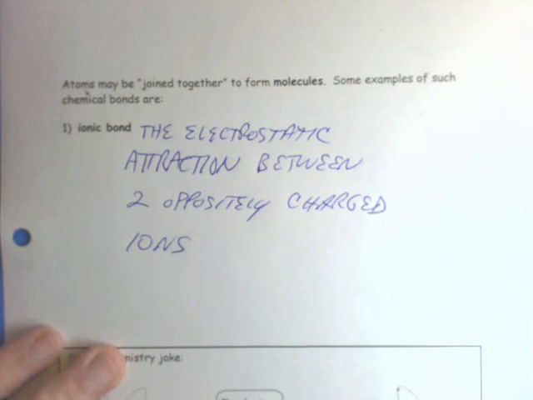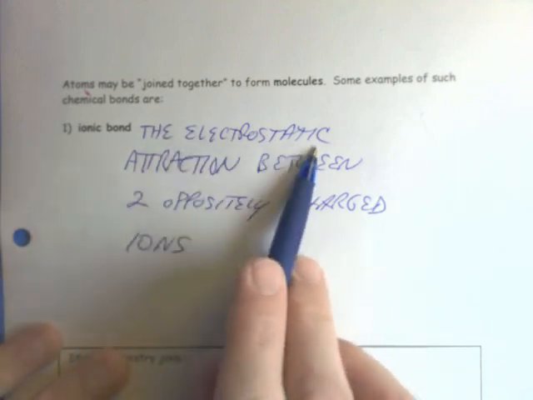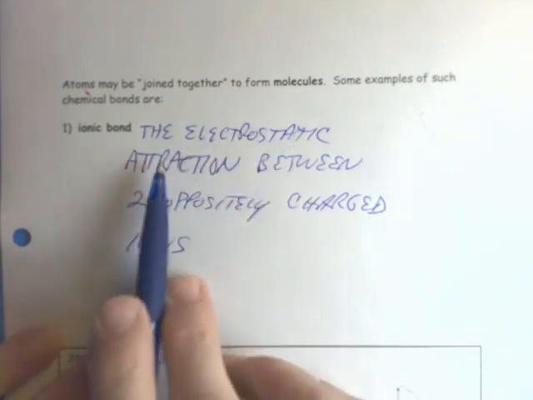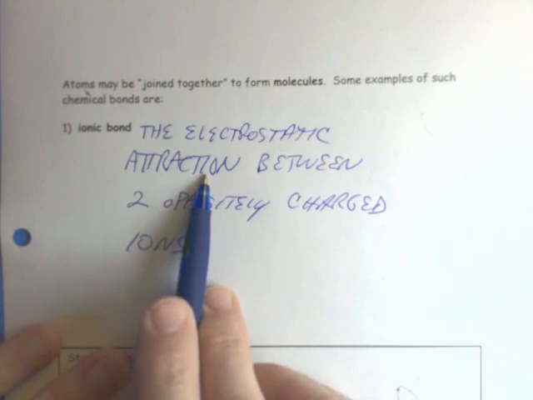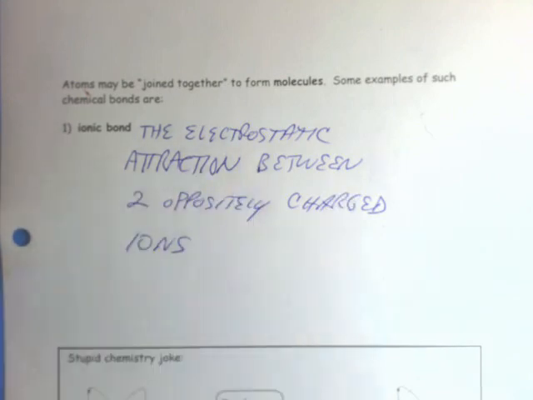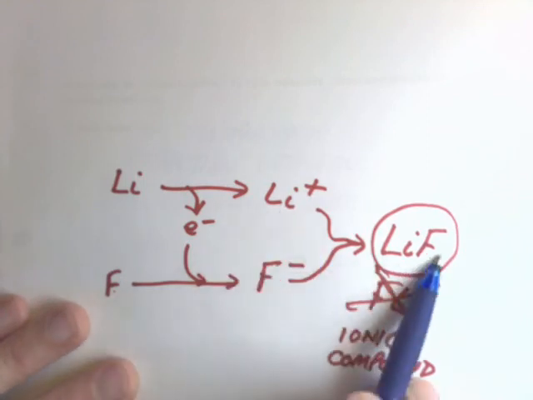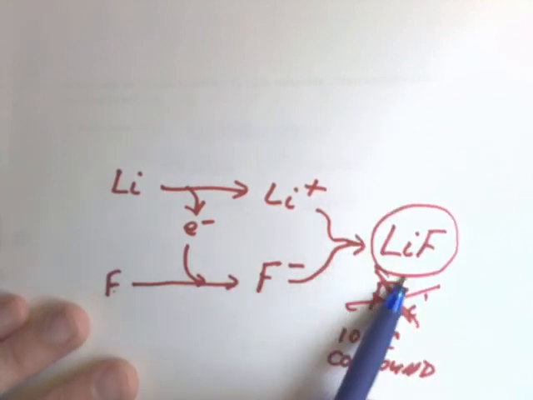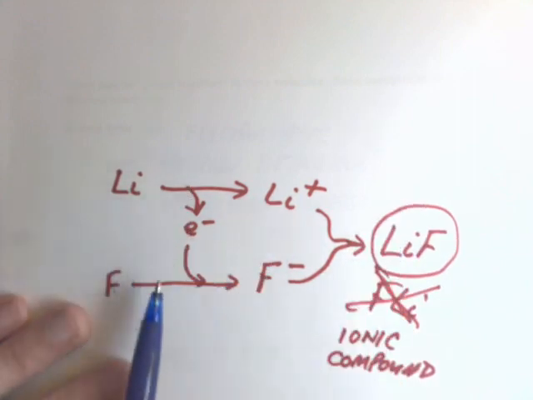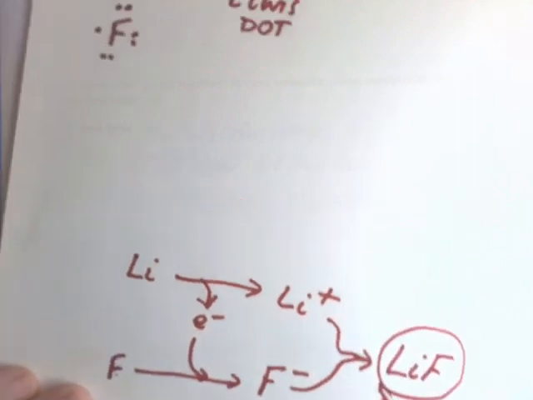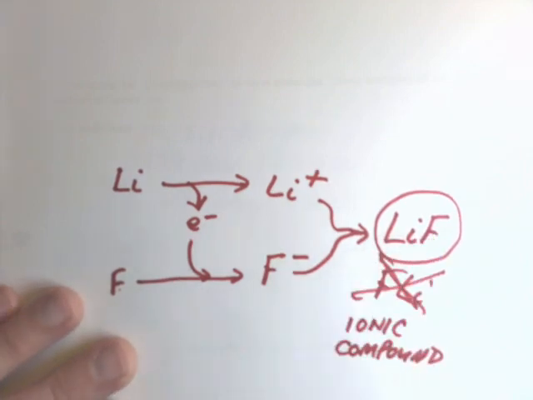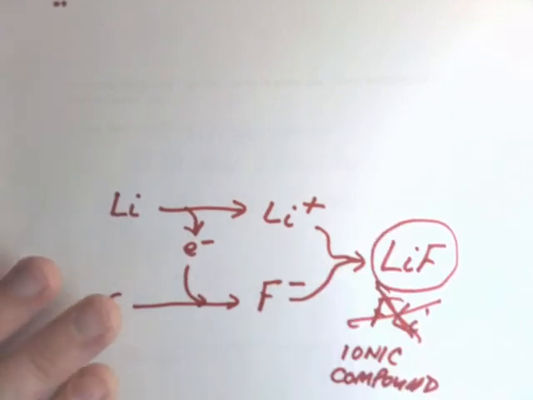What do I mean by electrostatic attraction? When you talk about electrostatic, you're talking about the charge on something, the electrostatic nature of the thing. So when we say electrostatic attraction, that's just a phrase that means oppositely charged things attract. So it's another way of saying this, it's the force that exists between the cation and the anion such that they come together and form a new substance that has new properties and new behaviors compared with the original parts. So this is an ionic bond that exists from here to here. And we've got a new substance as a result.